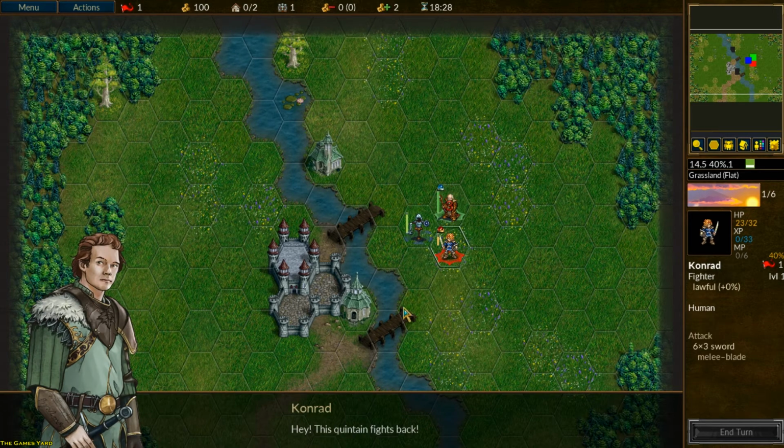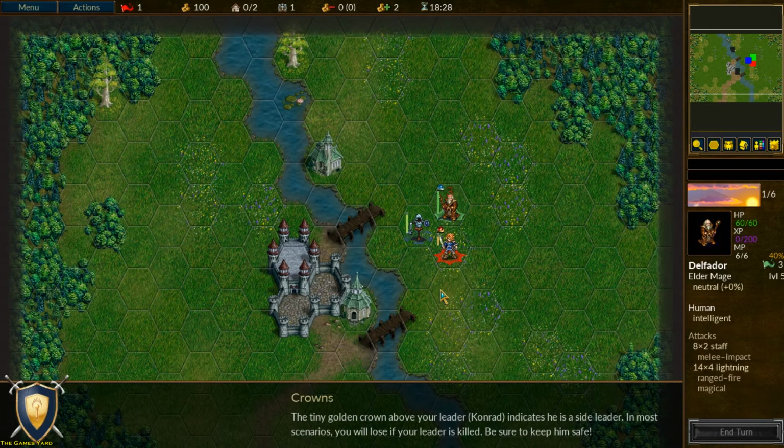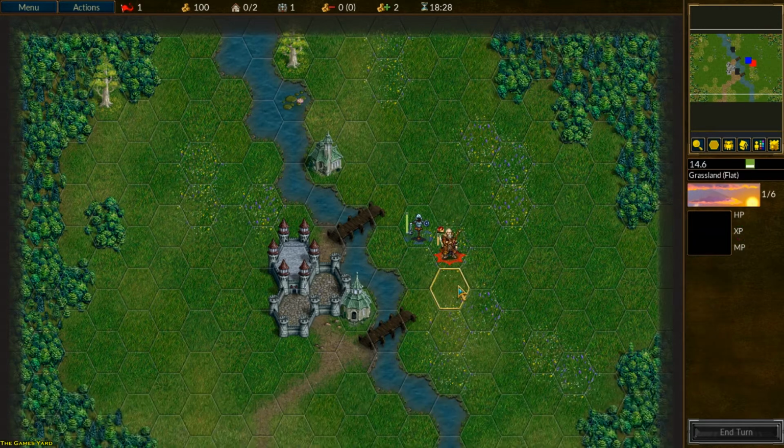See, he attacked 5 times, I only attacked 3 times. I only attacked 3, but I attacked with a 6. But my chances are, I think I was 70%, I can't remember. Anyway, you understand how that thing works. Okay, so it's a good idea. Yeah, he's a leader. So there's the crown. So if he dies, I lose everything. Okay.